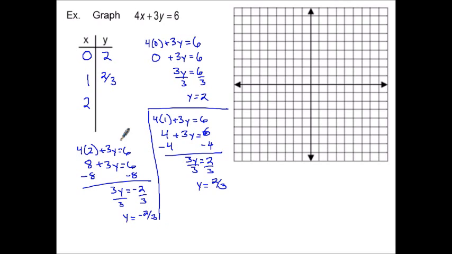Basically, the really bad news about what we just did is we generated a lot of fractiony sort of points. We can deal with those, but it's not as much fun as having nice whole number things. But anyway, 0, 2, and then I've got 1 and then 2/3. That puts us right about there. 2/3 is a little more than halfway to the next one. And then for 2, I go down 2/3. If I'm going down 2/3, that's almost down to the negative 1, but not quite.